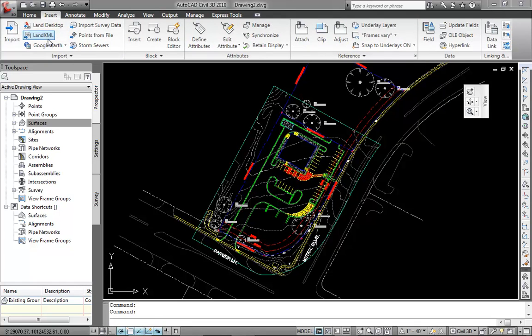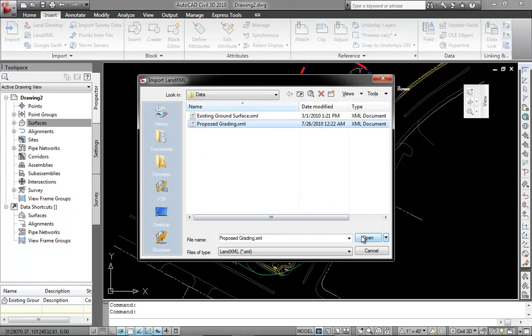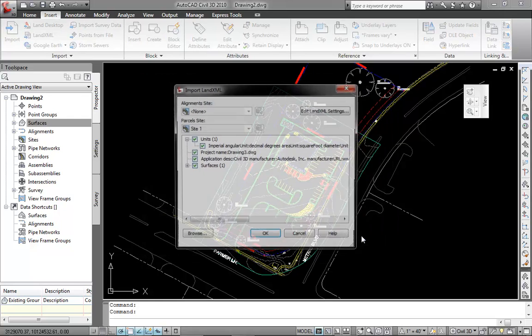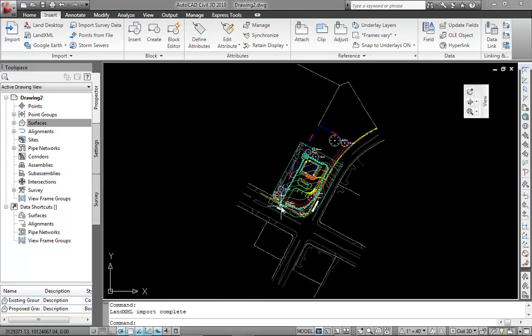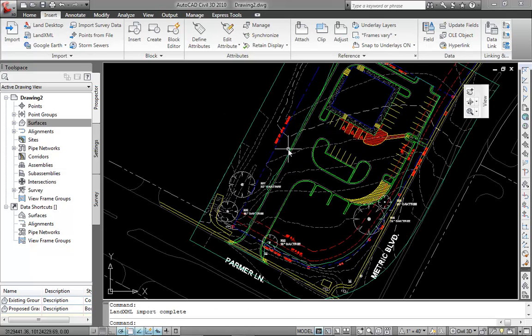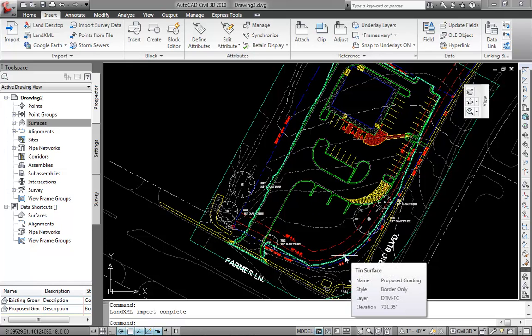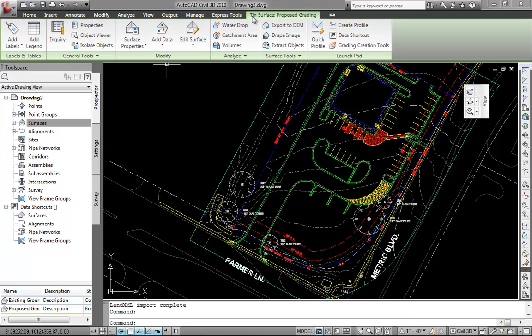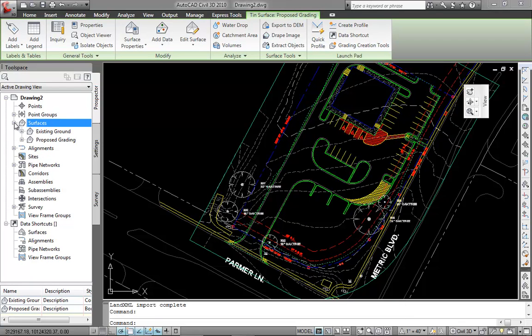So insert land XML, proposed grading. It's in the same folder as the previous surface was. We'll say OK. It also comes in, but it is an outline as well. So it is this one right here, this green outline. If I pick on that, it tells me that that's the proposed grading surface, and I now have two surfaces in my drawing.